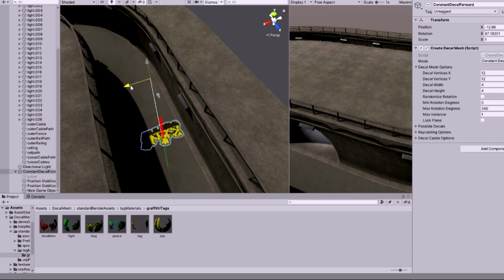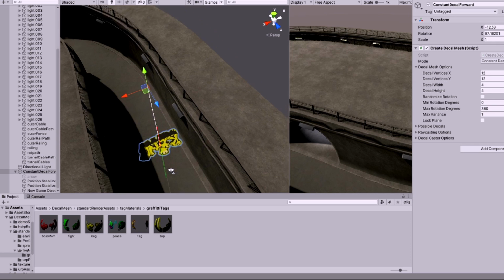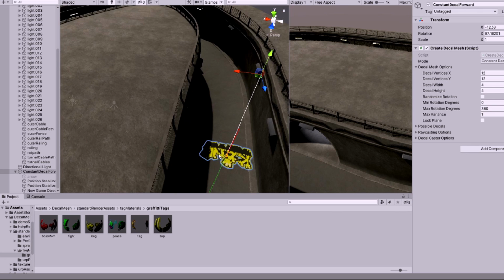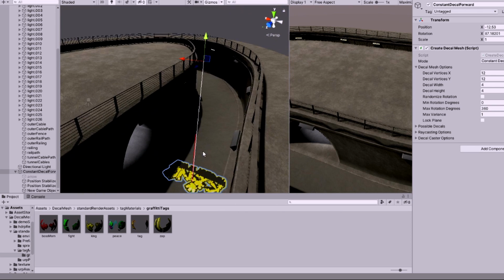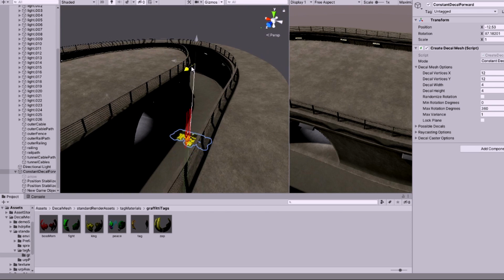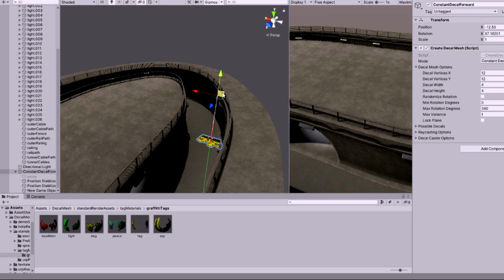I mean, you can't really see it in the shadow just because of how the light works. But for example, if you wanted to put it against this curve back here.